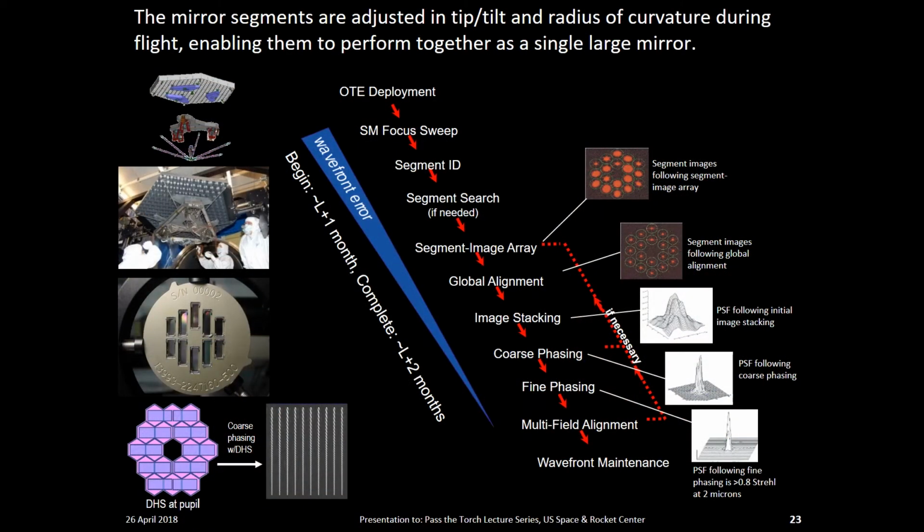Now, that segmented primary mirror, there's 18 segments. And so when we first get the JWST up there and we point it at a star, we're going to see 18 stars. And then we need to align each of those 18 segments so that they play together as if they were all just one mirror, one perfect mirror. To do that, we've put some machinery on the back of each of the 18 segments that allows us to adjust it in 7 degrees of freedom. The 6 you may be familiar with, tip and tilt about several axes, and then we can also adjust the radius of curvature. So with all that adjustment, we are able to superpose all these 18 images into a nearly perfect image. And so that will take place during the first month of the mission.